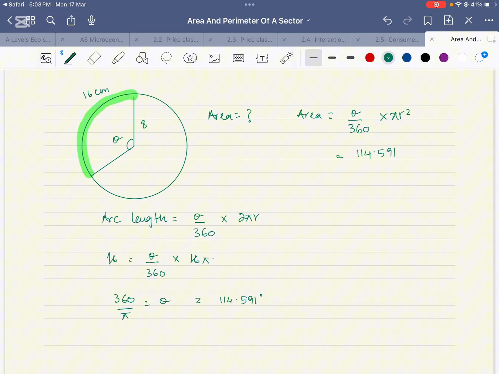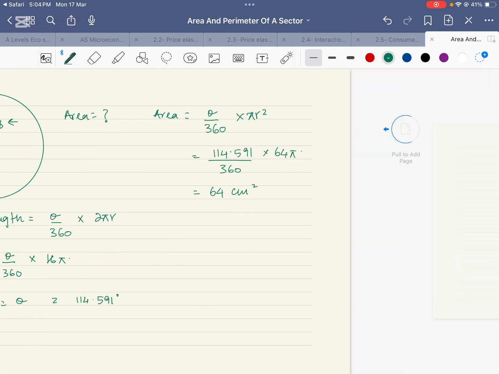I'm not even going to change the decimal place, and we will input it straight away in the calculator. Upon 360, by pressing the answer button over here, multiply by 64 pi, because radius is 8. The answer here will be exactly 64 centimeters square. Alright, now how is it possible? Of course you can put it in the calculator and check.